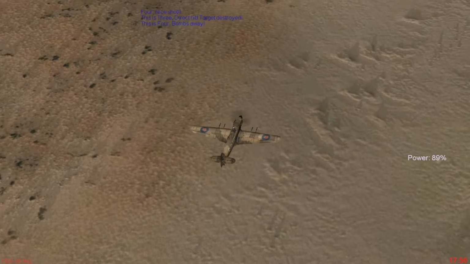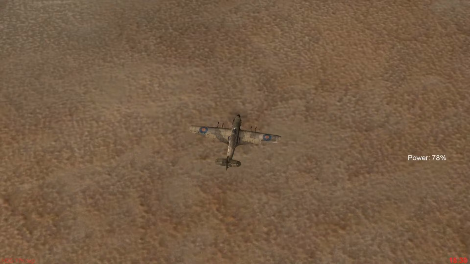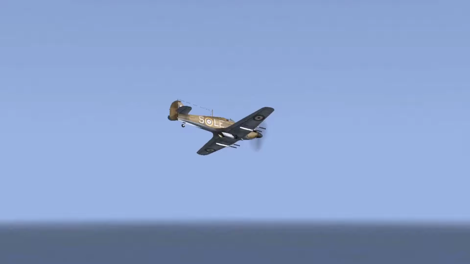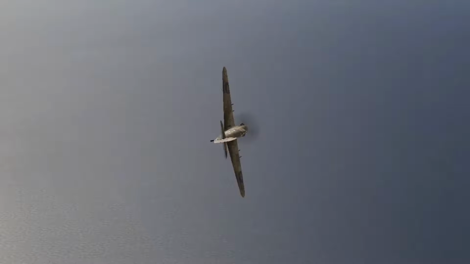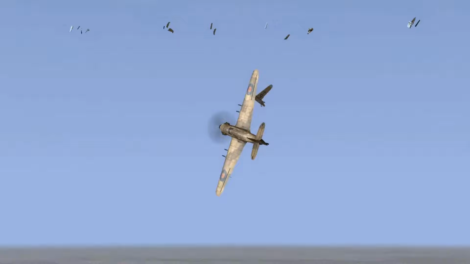Here's a Hurricane Mark II C with the four cannons on it. You can see the camouflage, how well the plane blends in with the background. This is showing what four cannons can do. The Mark IIc seems a little sluggish.